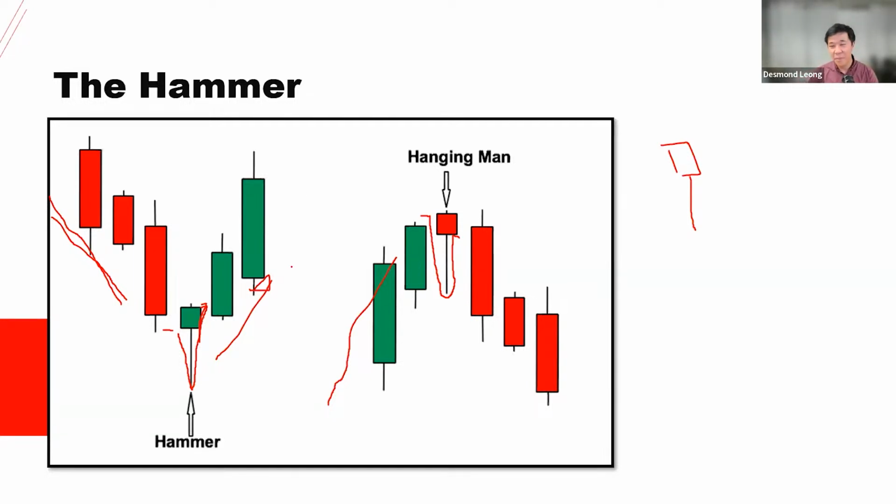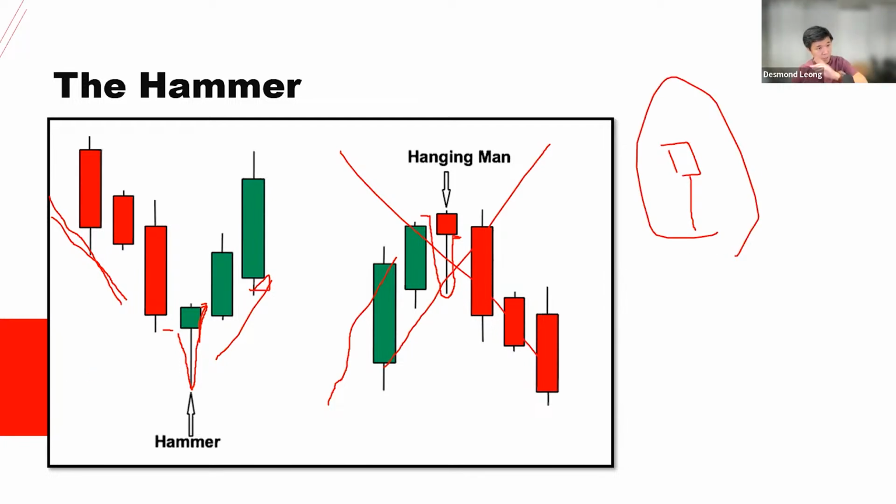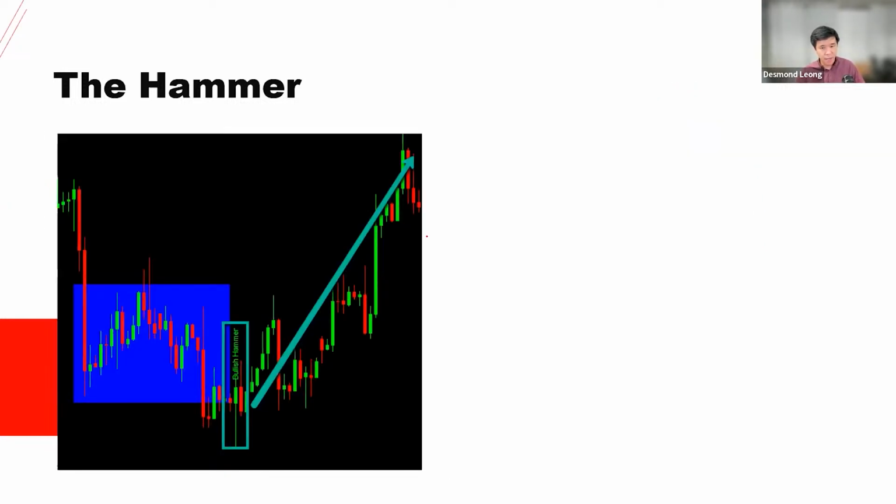So yeah, anyway, I'm back. Sorry about that. So yeah, the hanging man, right? You notice that the bulls actually took over all the way and took the fight to the bears, so it's not as effective. So when it comes to using this kind of hammer pattern, it's usually good for a bullish reversal, not a bearish reversal. Okay.